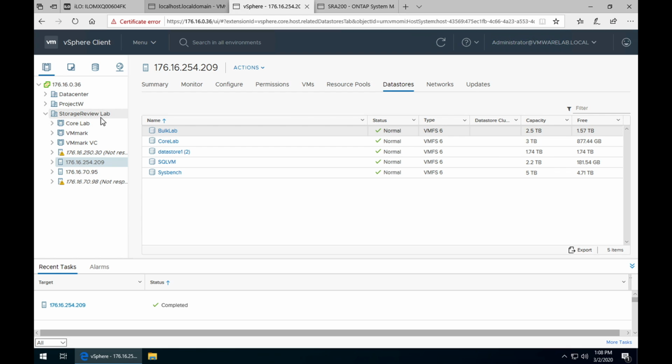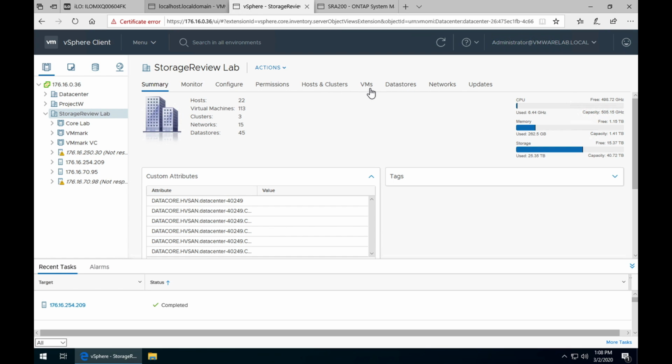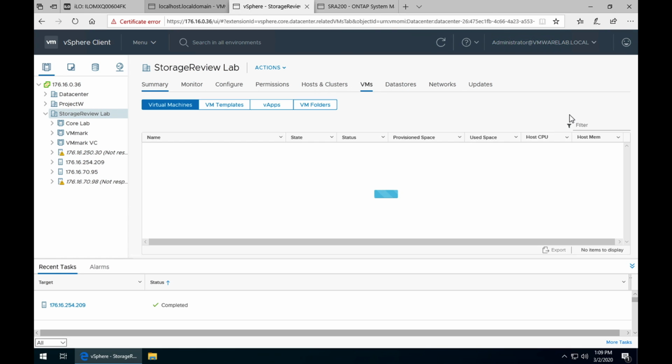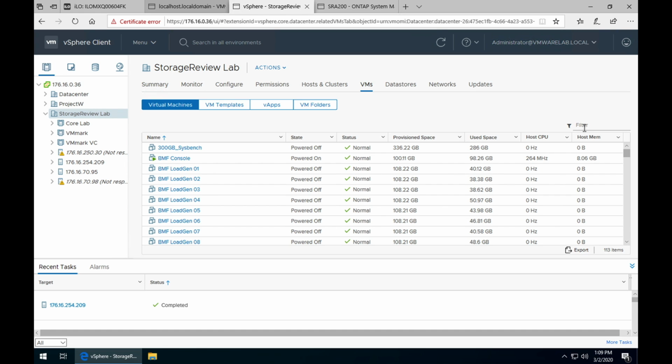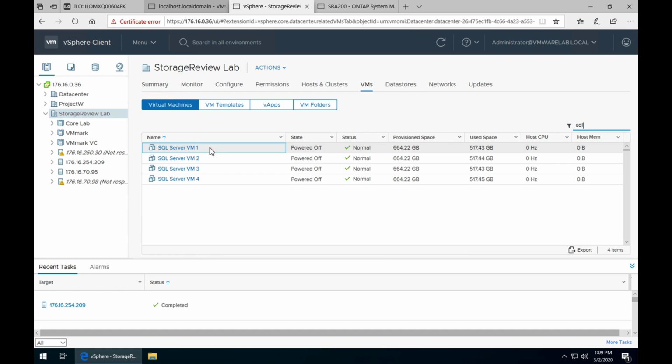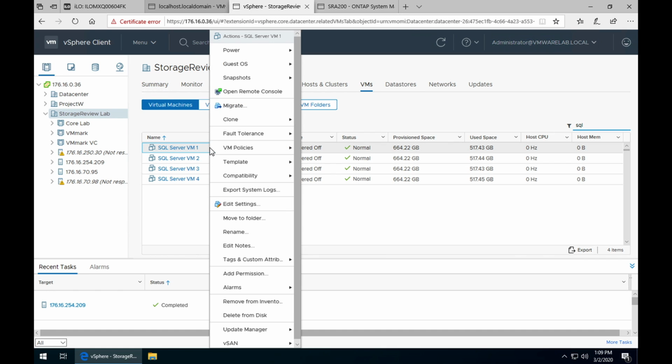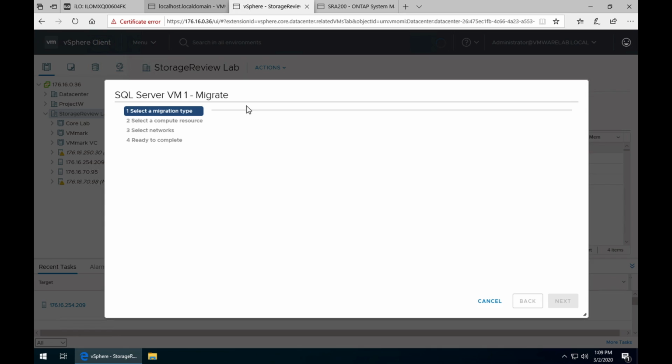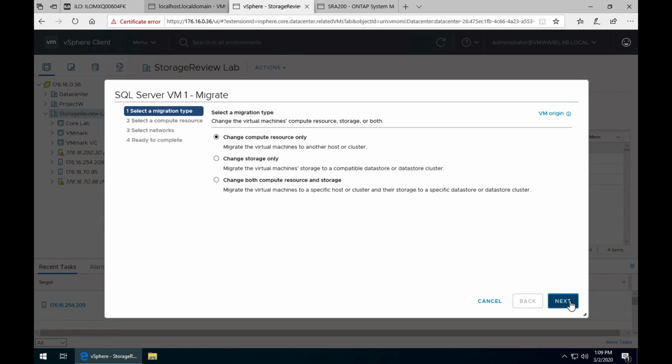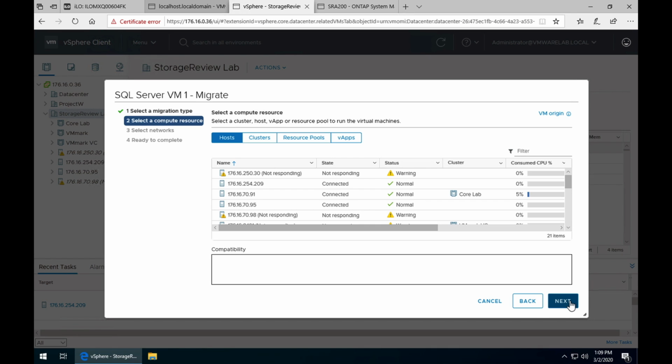All right, carry on. So right now we're going to find our SQL VM. And for this one, we're going to use the search box. And we're going to just migrate this VM over to the new server. Do you ever migrate VM2 when you're using just one VM, or three or four? It doesn't matter. They're all clones of one another, so it usually does not have that huge of an impact. But I can make them all feel happy.